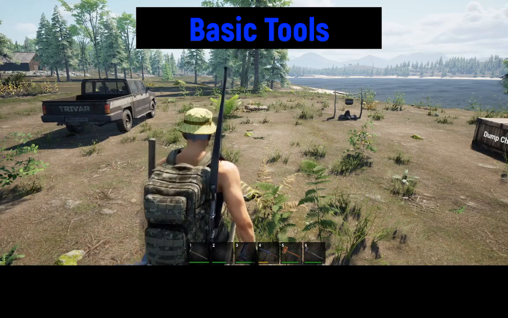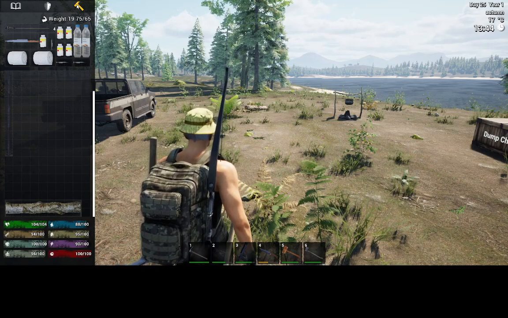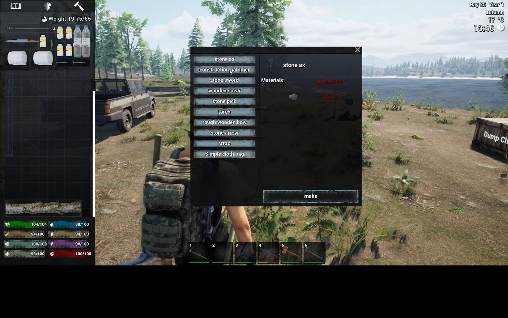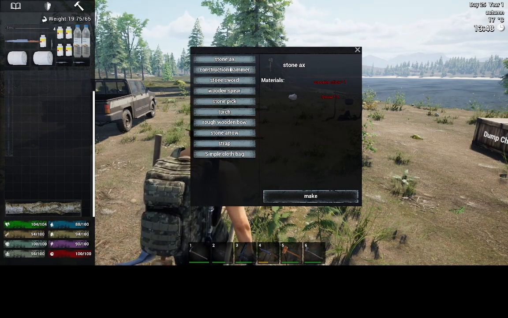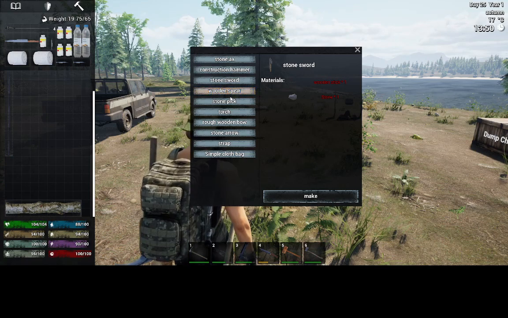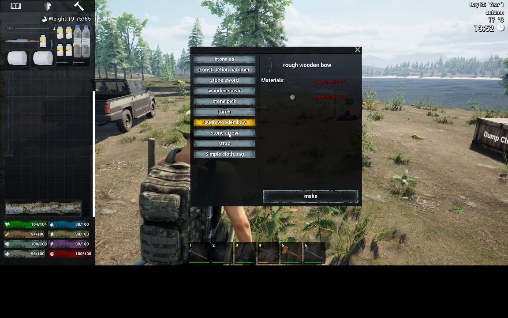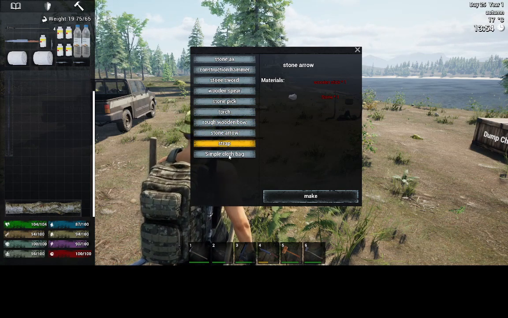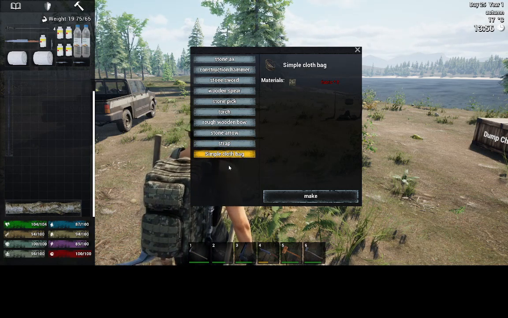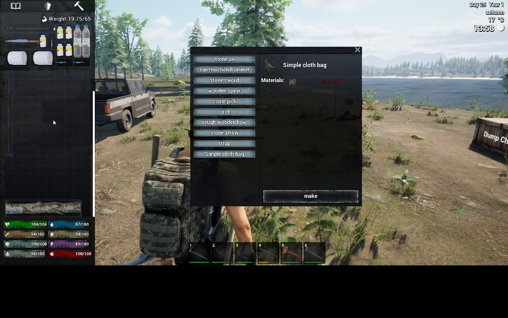But if you don't have a construction hammer, which is number 5, press tab again. On the right hand side we've got the hammer icon. These are all the items that you can construct before you have any other skills unlocked. So stone hammer, construction hammer, stone sword, wooden spear, stone pick, torch, rough wooden bow, stone arrow, strap, in other words bandage, simple cloth bag, and then as long as you have the items you click on the word make and that constructs it, and it'll appear in the inventory.